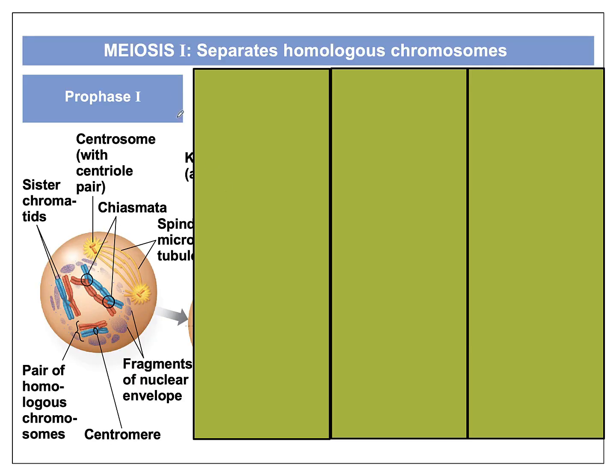So up first is prophase 1. Meiosis 1 is all about separating homologous chromosomes. So in the very beginning of meiosis, we have to find the sister chromosomes that belong to the same number of chromosomes. So if this is chromosome 5, this is chromosome 5. These are our homologous chromosomes. Those are going to find each other.